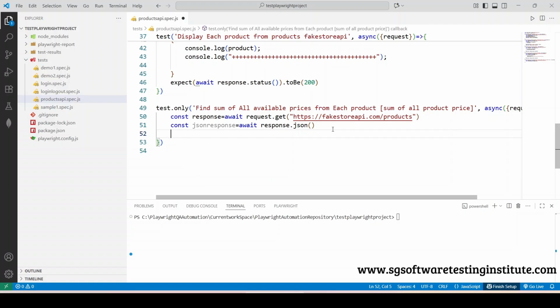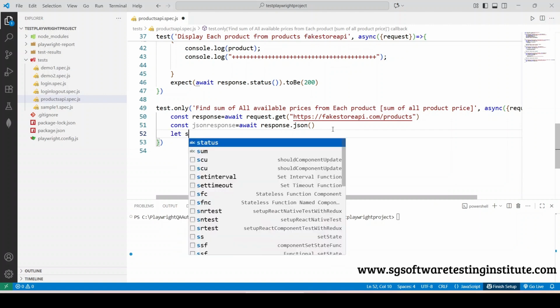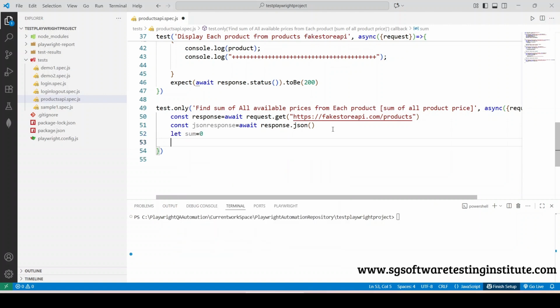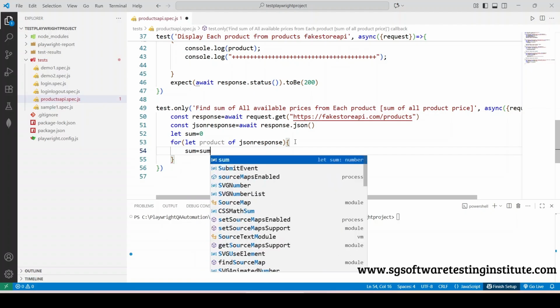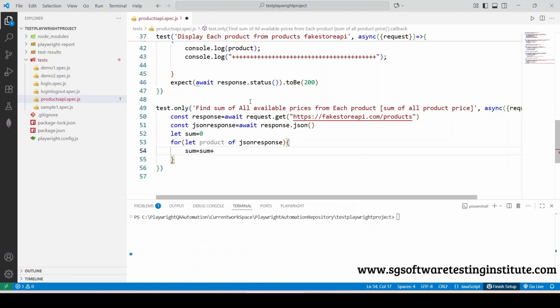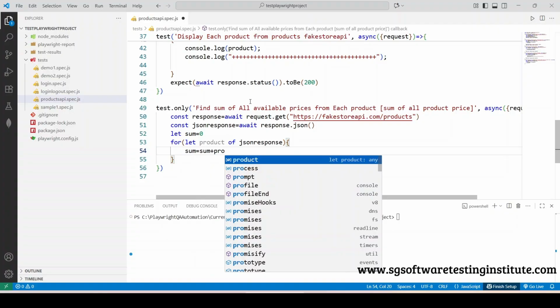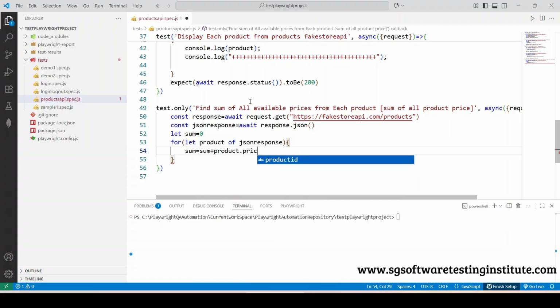Now, we need to find the sum of all the product prices. So first, declare a variable sum is equal to 0. Now write a for loop: for let product of JSON response. So here we need to find out sum is equal to sum plus product dot price.